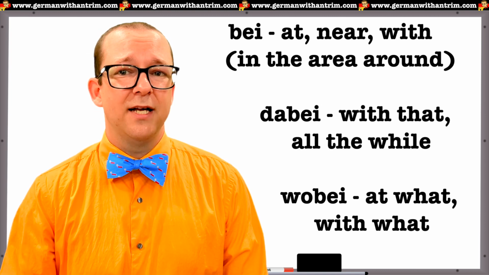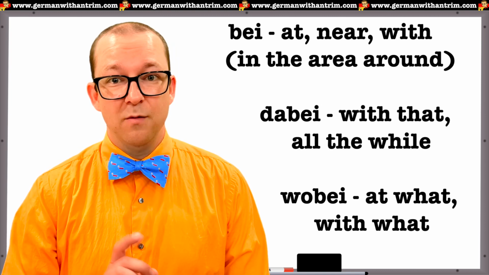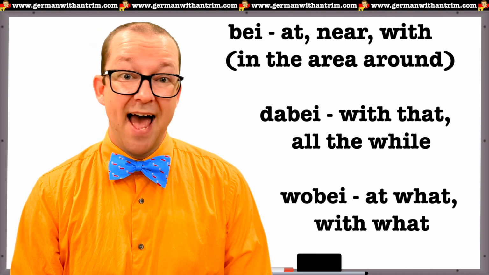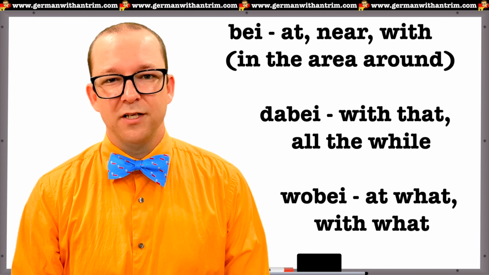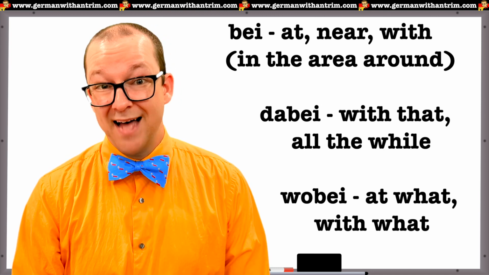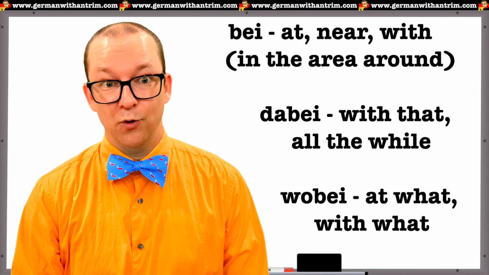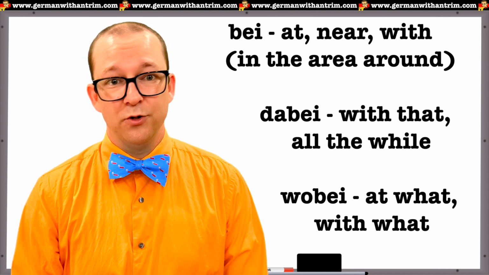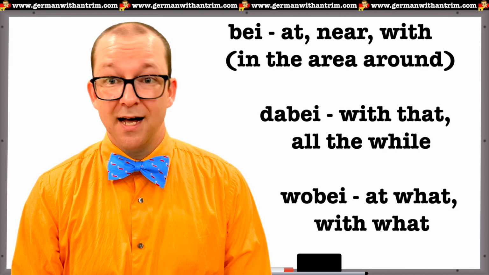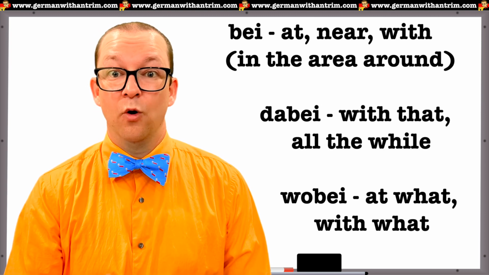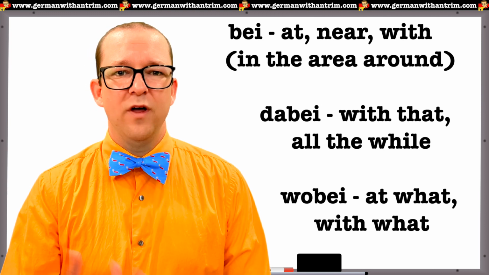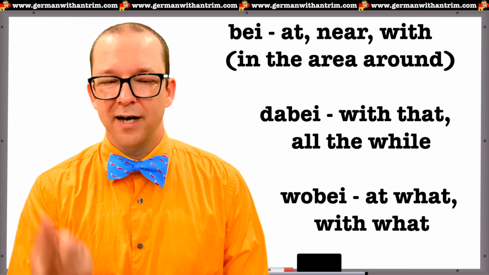This is due to the complicated translations of bei. The best I can do is to translate it as "at" most of the time. This avoids the confusion with mit, but also adds the confusion with an and zu. When I introduce this preposition to my students in my physical, in-person classes, I say something like "at, near, or with." It's similar to being within a particular space around an object.